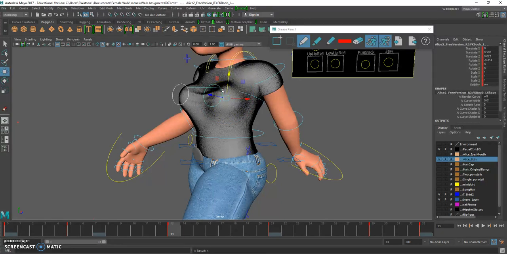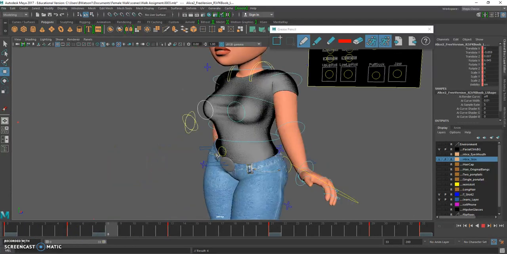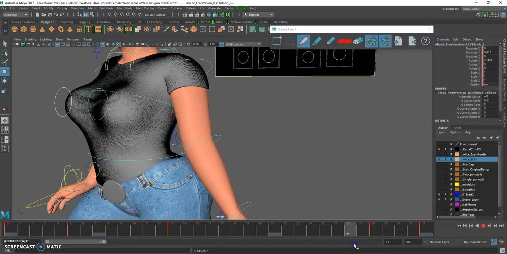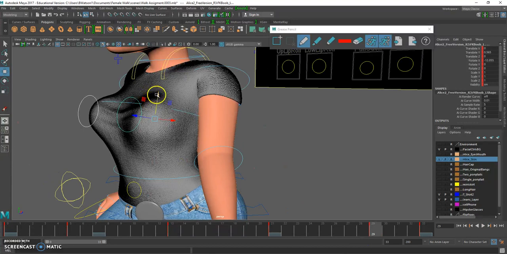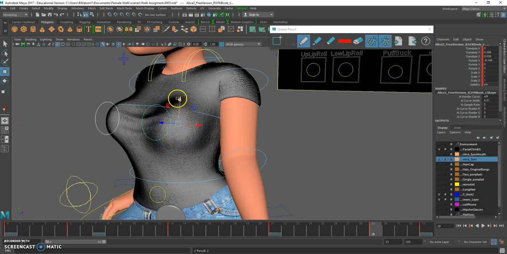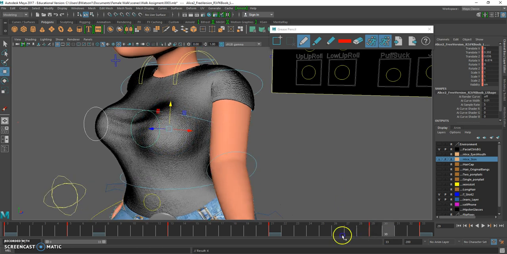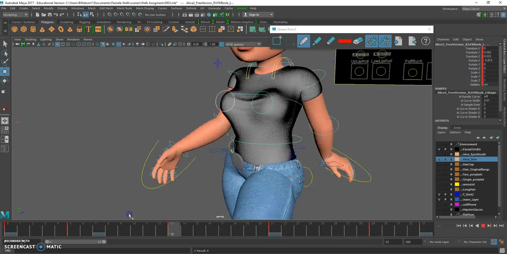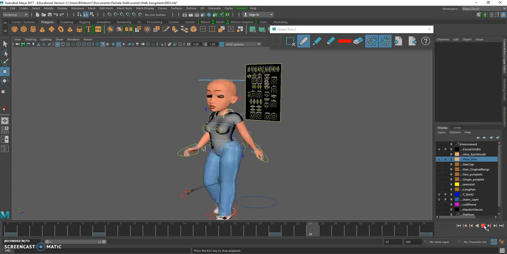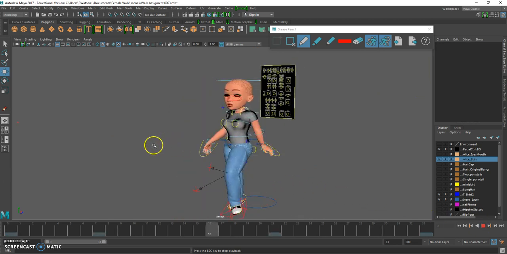When you're doing your posing, you have to look at your character and determine if it is too much or if it looks too exaggerated, and you have to tone it down. So down. Oh, this one is a bit too extreme. Put it down a bit and rotate it down a bit. You're going to use your discretion to determine whether it's too much. I'm going to press the play button. That looks a bit smoother right there.